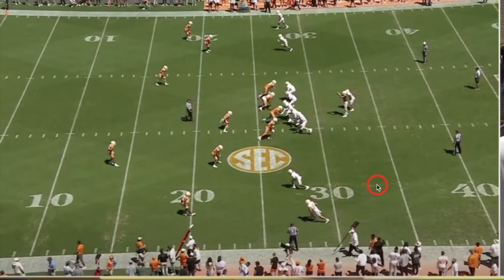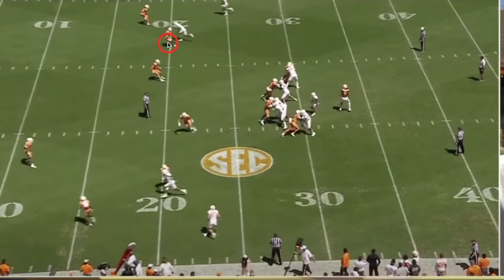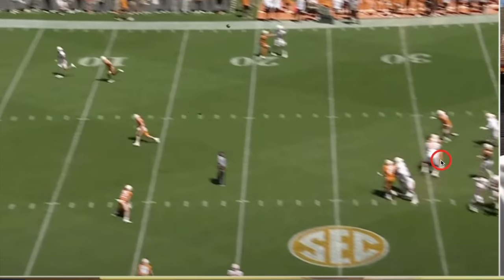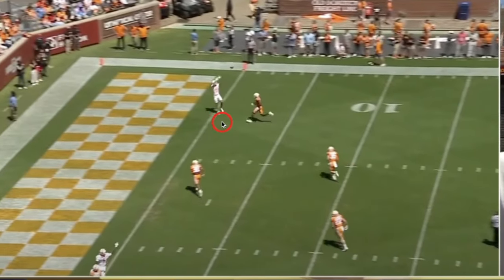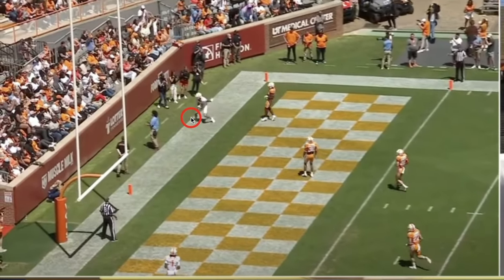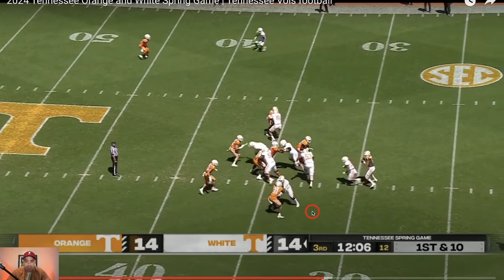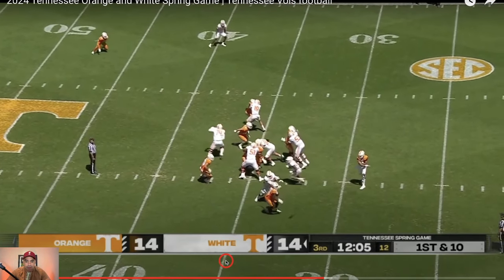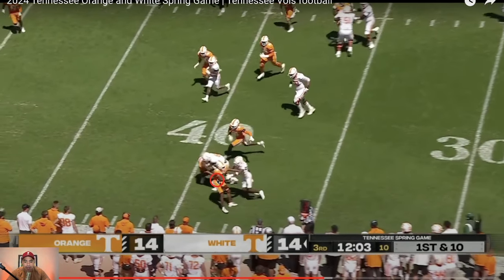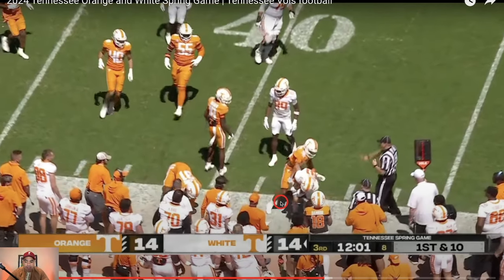And once again, this is so good by Tennessee. Take a look — only eight seconds off the play clock, you get it snapped, and it looks like it's just a simple run. It's actually a double move from the slot, and the slot corner is just juked out of his shoes. All Nico has to do is throw something good. You go quickly — it helps out your pass protection, it also makes coverage very simple. And you get easy pitch-and-catch touchdowns like that. I believe that is Nimrod right there scoring in the checkerboard end zone. Now it's the third quarter, and we get this play — I just love this design from Tennessee. Show a lot of run action, but just honestly throw it out to the outside, get the football out to your playmakers, and take these five yards. I'm taking that all day, every day. Obviously, you want to see your receivers fall forward instead of backward, but we'll take that all day.